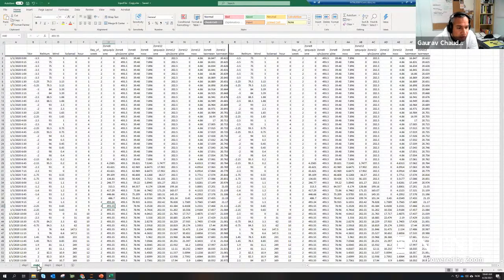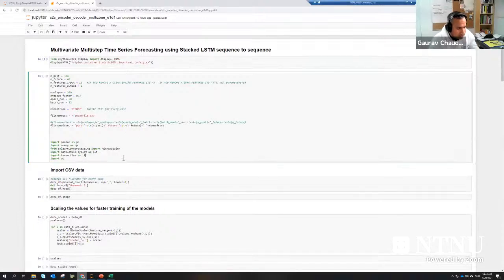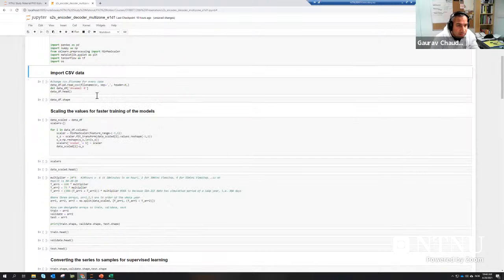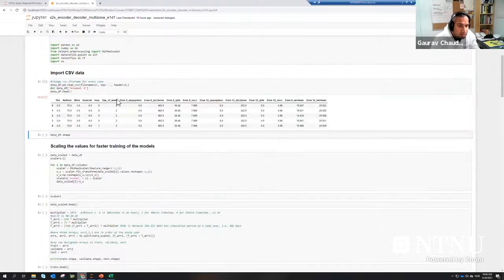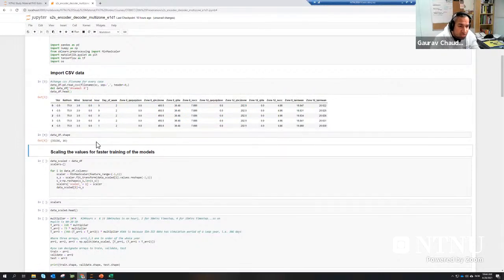Before going to step 2 here, I'll show you the script, so we can see how it works. Yeah, so there's nothing here. It's just downloading the data. So in the data, I have all which I showed you right now. So what is the data shape? Right now it is 35136 by 16. So 16 is the number of features, as you can say.